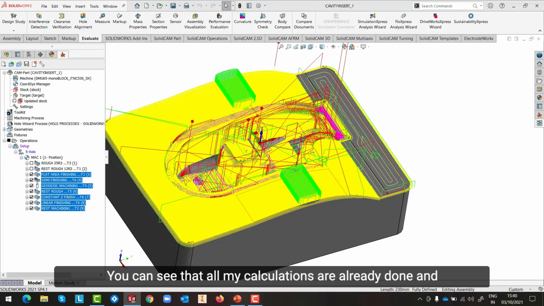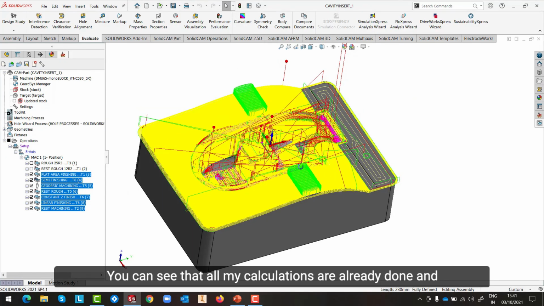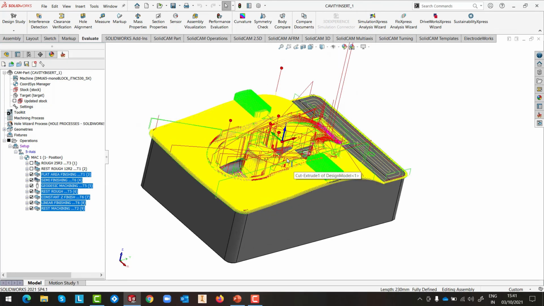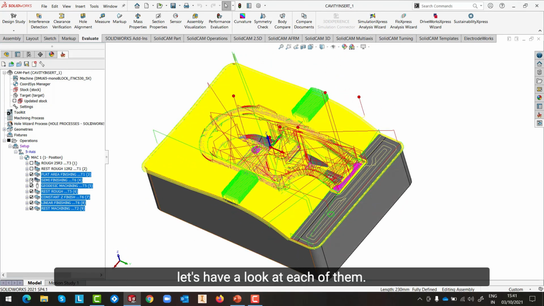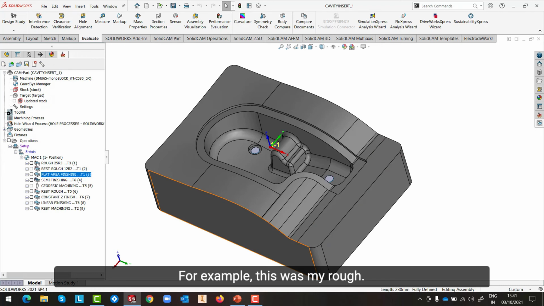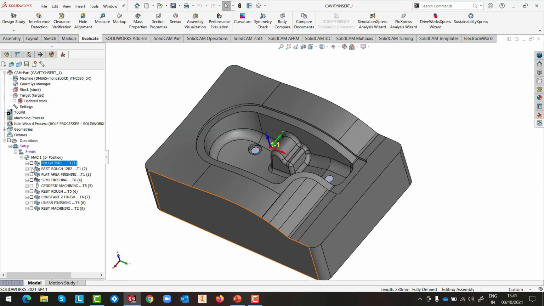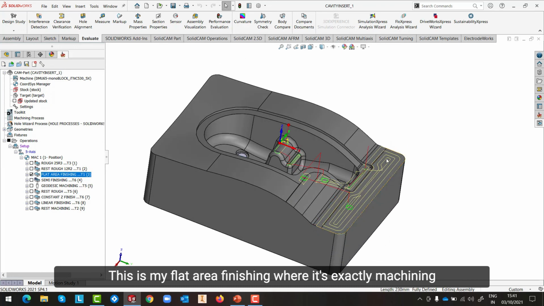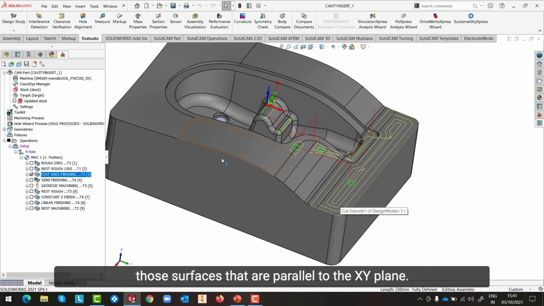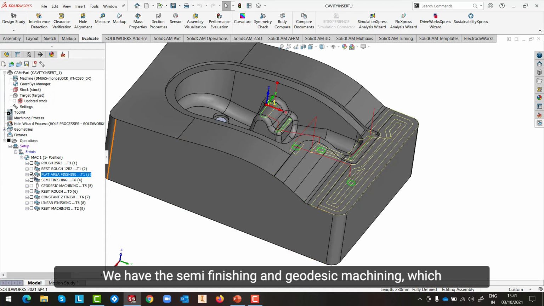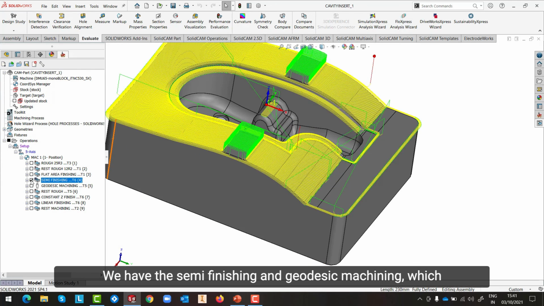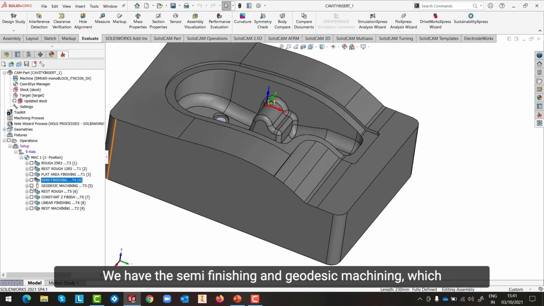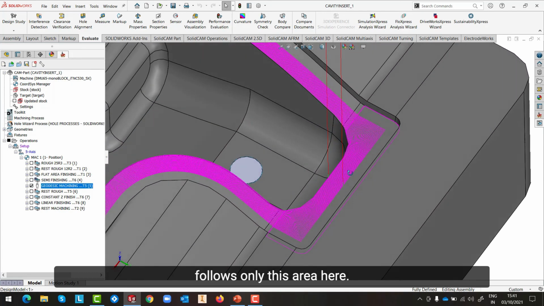Right, you can see that all my calculations are already done, and let's have a look at each of them. For example, this was my rough, this is my rest roughing, this is my flat area finishing, where it's exactly machining those surfaces that are parallel to the XY plane. We have the semi-finishing and geodesic machining, which follows only this area here.